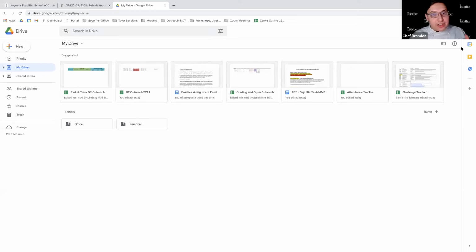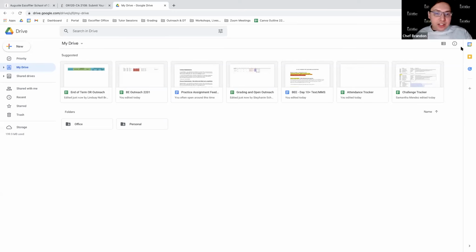Now, we get questions all the time about Gmail accounts. The Gmail account you use does not necessarily have to be the same as the Gmail account you use to enroll with. So you fill out your application for school and you send in a certain email address. It does not have to be the same email address that you use for Drive. Okay, so let's say you signed up with a Yahoo email. That's totally fine.